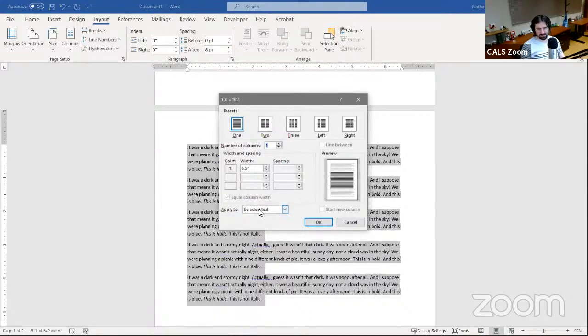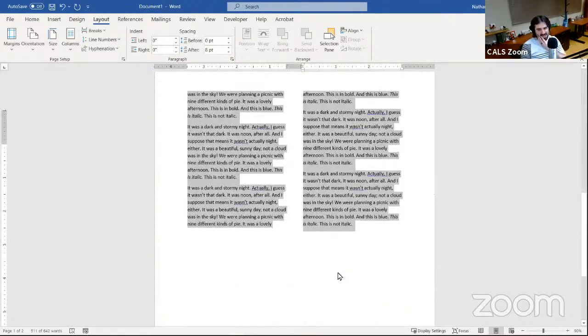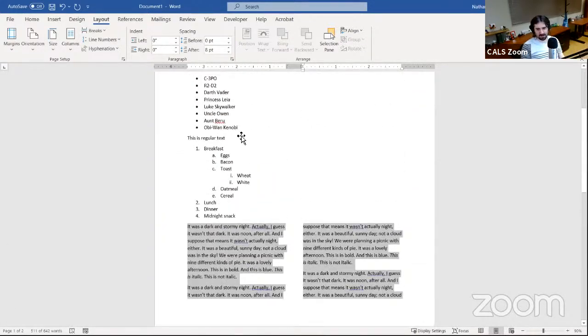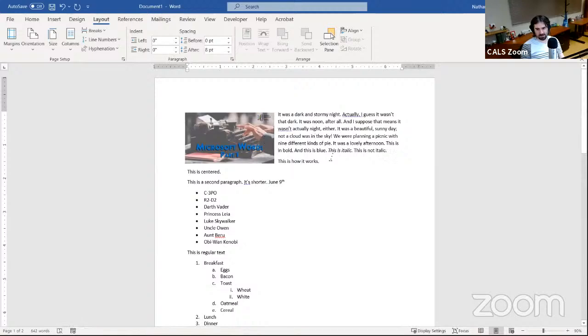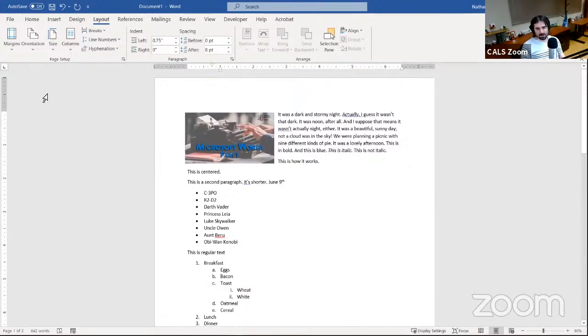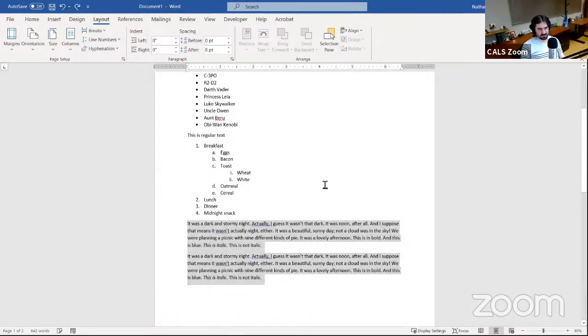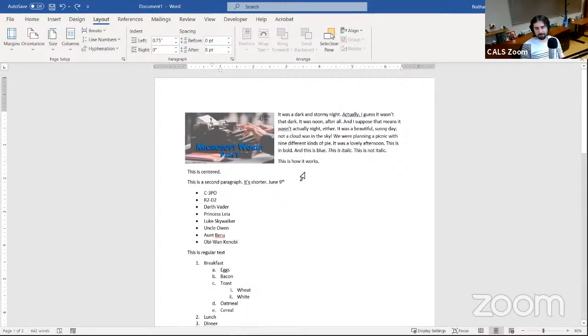And I can have apply to selected text. Choose a number of columns up here. And now only this portion of my document will be in columns and everything else will be single column, like so. Although it doesn't look like it when I'm down here in this list. Let's undo that so that it'll make sense what's happening there. Or no, actually, we need that.